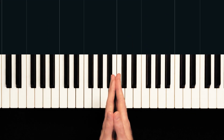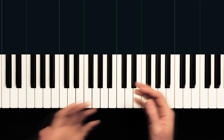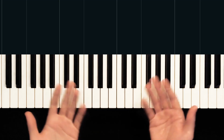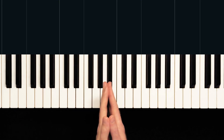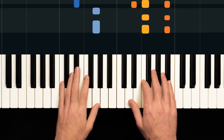Pretty simple, hey. So let's go through that second verse one more time at full speed. Now this is a song that's incredibly slow. It's about 65 beats per minute. So full speed is really what I've been playing through already. But let's have another play through this second verse. And 1, 2, 3, 4.